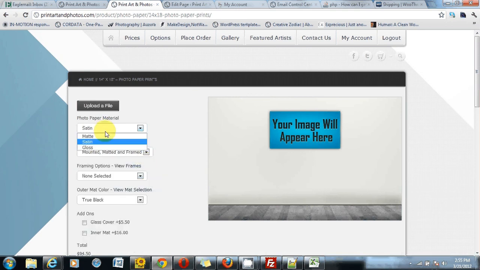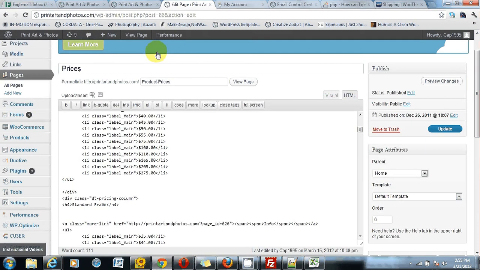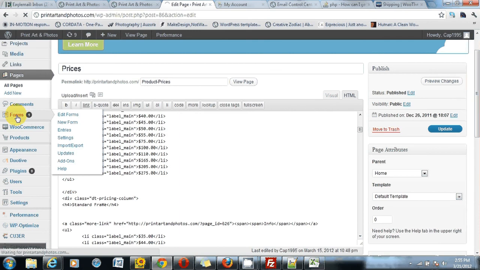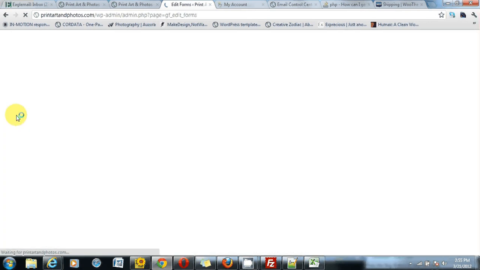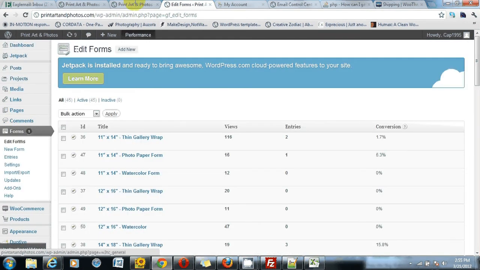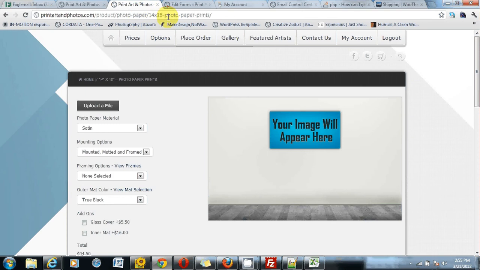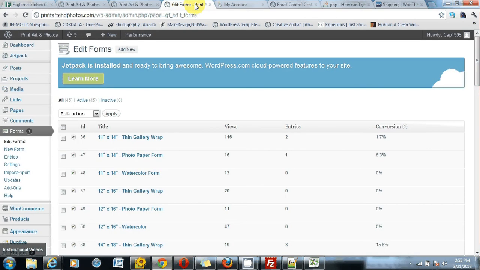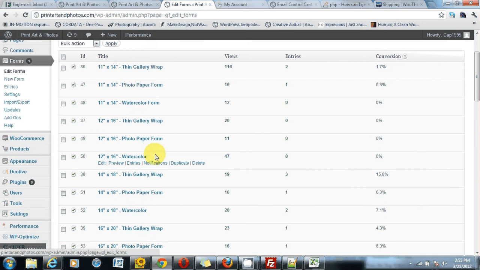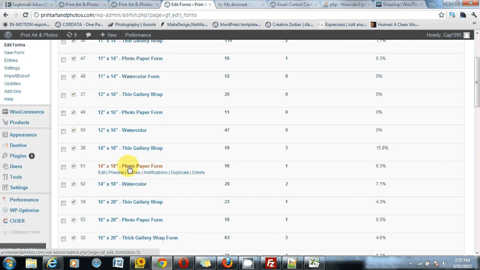Some of them have prices attached to them, some do not, like in here. To change these, you go into your admin center, click on forms, and we are doing 14 by 18 photo paper prints. So we need to find the 14 by 18 photo paper form. There it is.